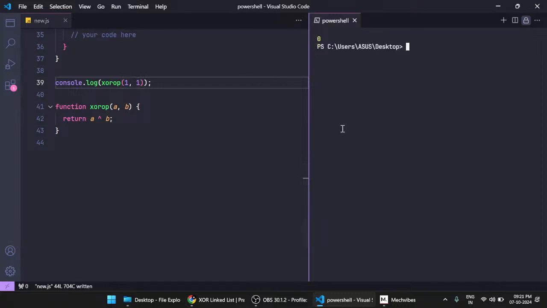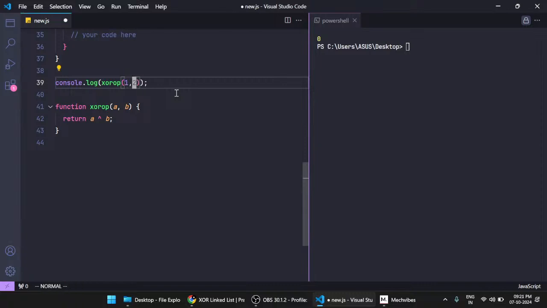So first of all, I'm trying to understand what it does. Okay, if 1 and 1, if it was AND, the output would be 1, I think. Oh, it's still 0. Okay, if the inputs are the same, then we are getting 0.